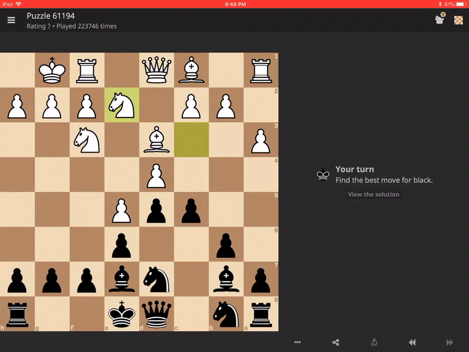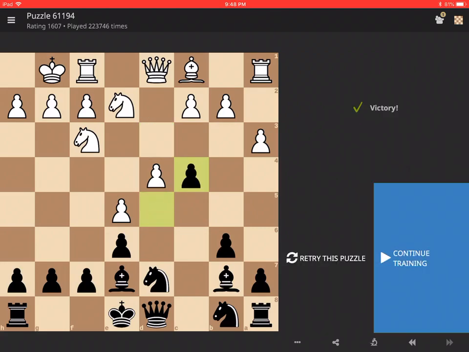That is the solution. If you want to try to pause the video here, just see if you can figure it out. All right, here we go. All right, so it takes, then I'm going to take it back. So that one was a pretty simple one. The bishop ran out of squares. I think they're just playing too much in the center, not focusing on an outlet for the bishop. When it moved its knight there, that's why it was trapped.